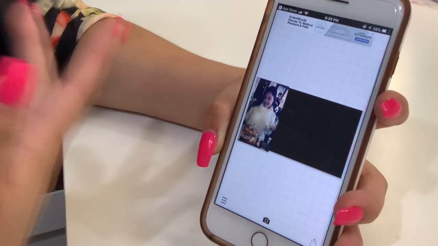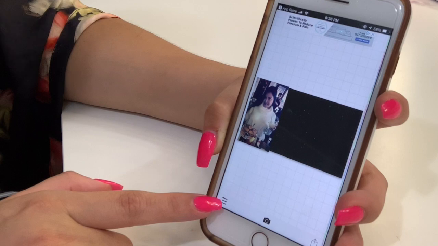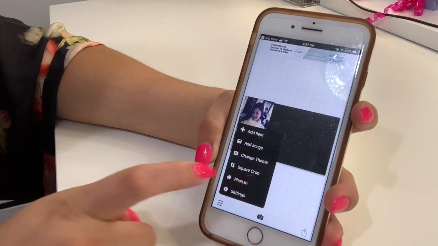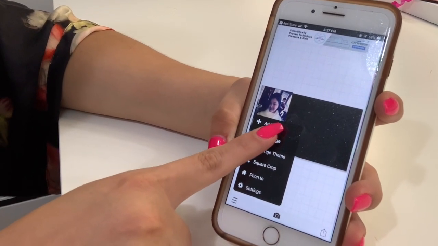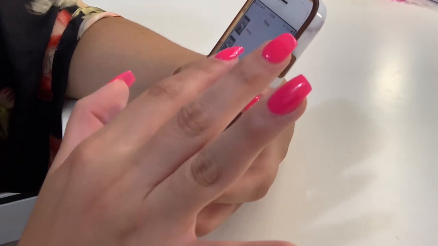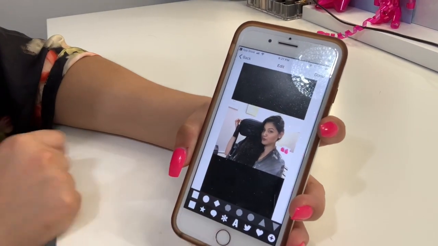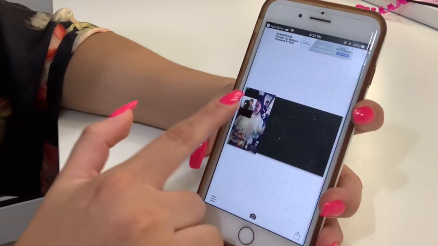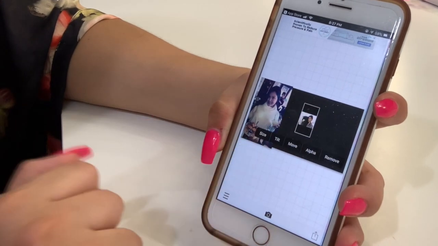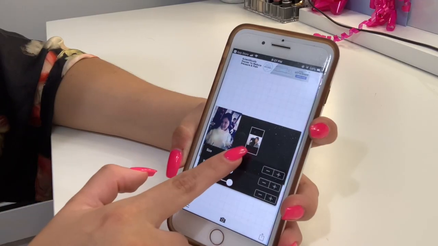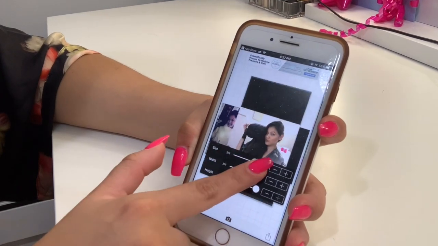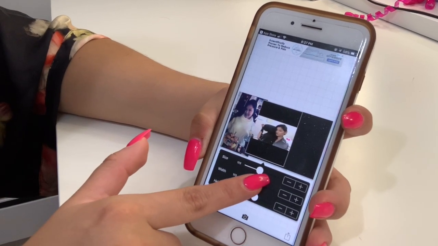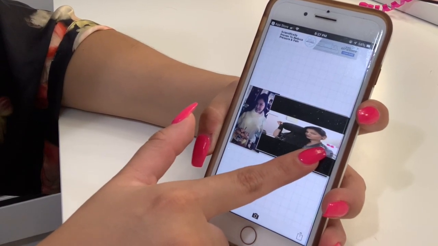Now I wanna add another one, for example. So I'm gonna go back here. I want to add another picture, so I will do that. I'm gonna go here and add image. Let me just see what image I'm gonna use. So this is the one I'm gonna use for my thumbnail. I'm gonna press done and it's gonna come up again. See here? I'm gonna put size and I'm just gonna adjust it. You could adjust it, you could tilt it, you could do so much to it. So I'm just gonna put it like that.